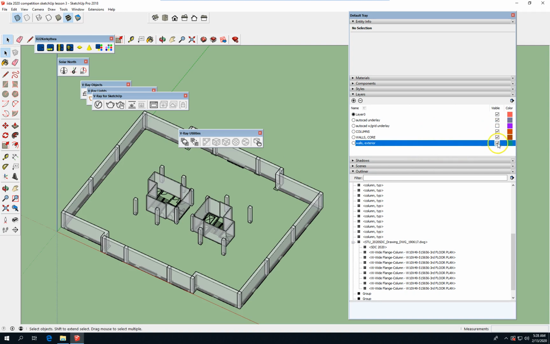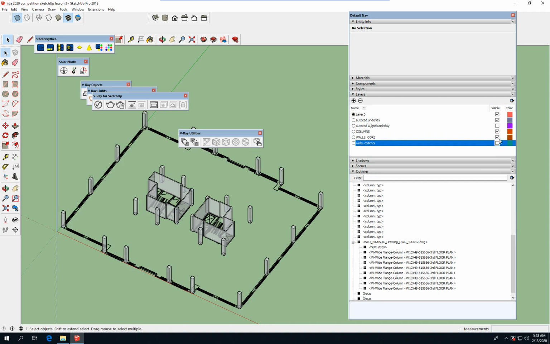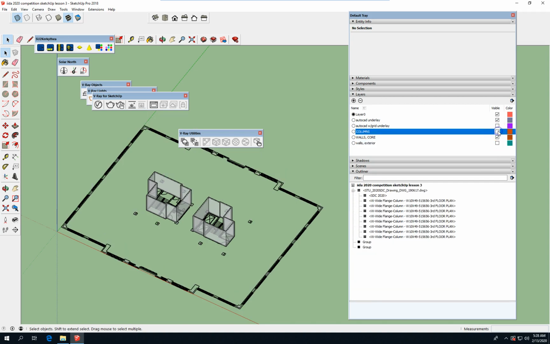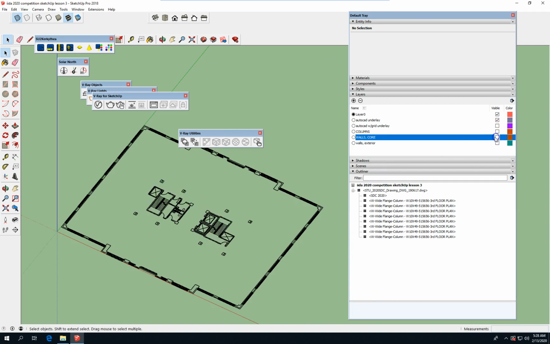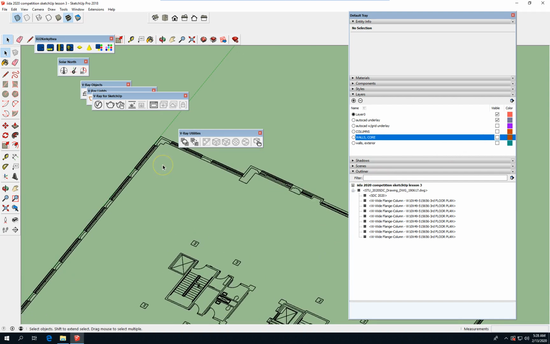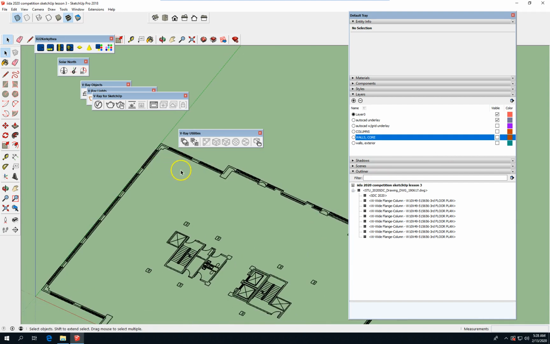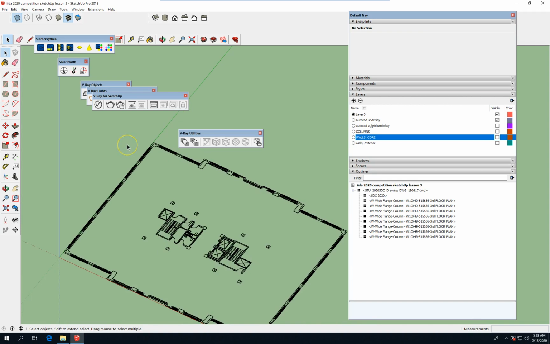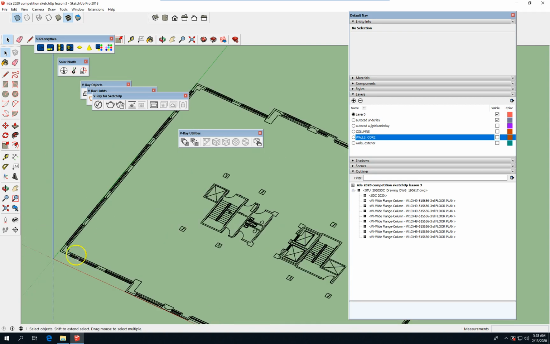It'll be easier if we hide visibility of the walls and columns, which are now occupying the floor, the outline of the floor, because we have this irregular shape inside. I'm going to draw from the outside of the perimeter.